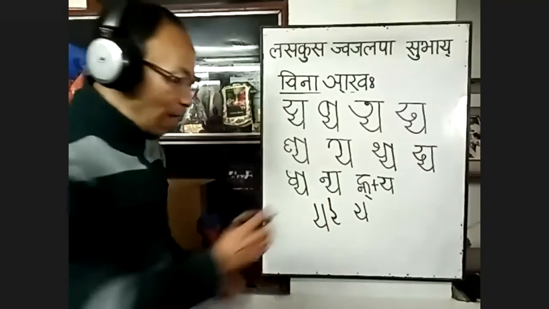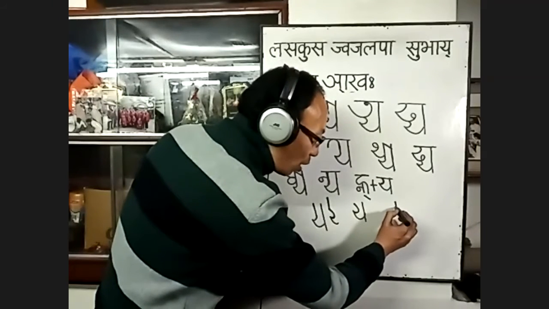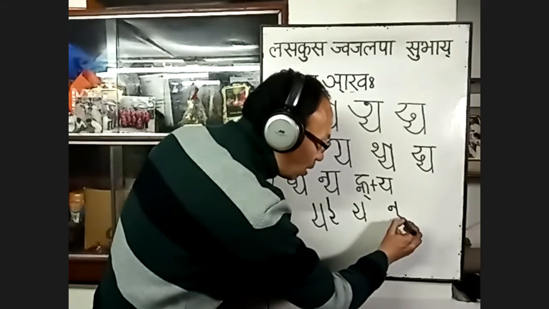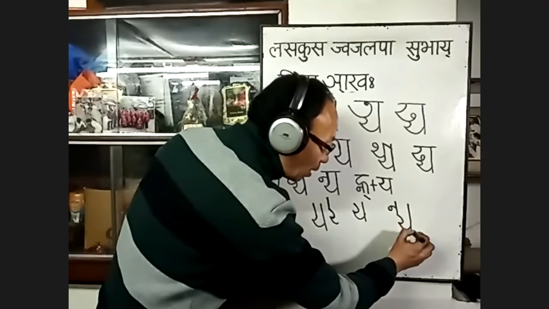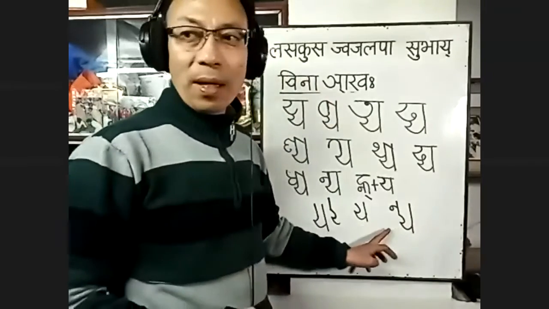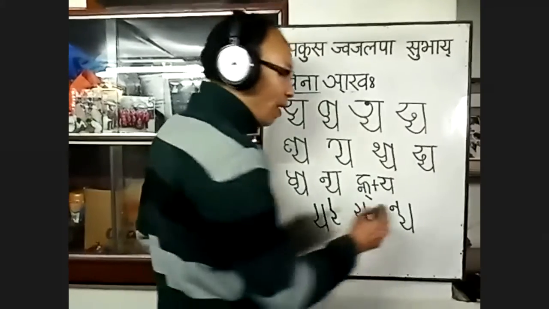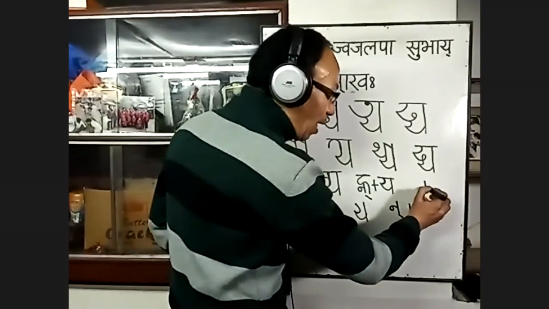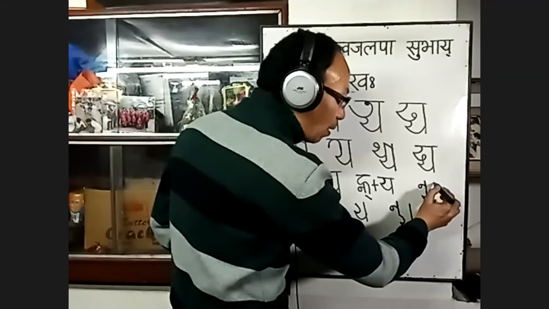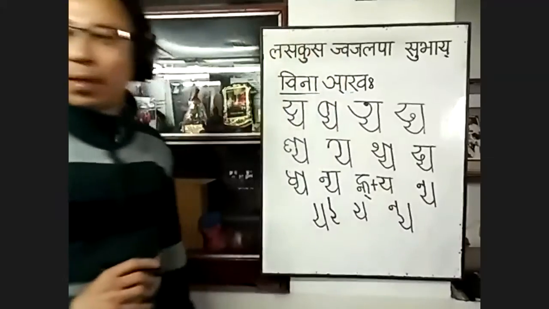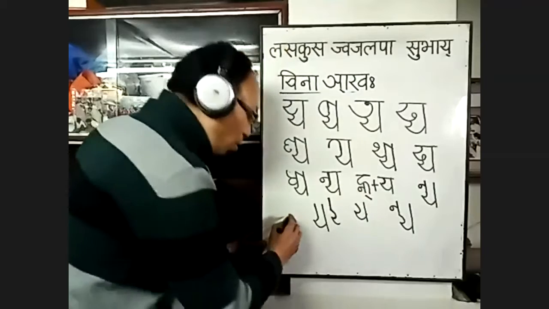Okay. So I see that Vijay Kumar sir, I think Kumar sir has joined the yo in no, what he did is he wrote it like this. I don't say this is not correct. This is also correct, but usually what we practice in writing is we usually write it like this, no, and from here we just give like this. So this is the no, ha is also here.